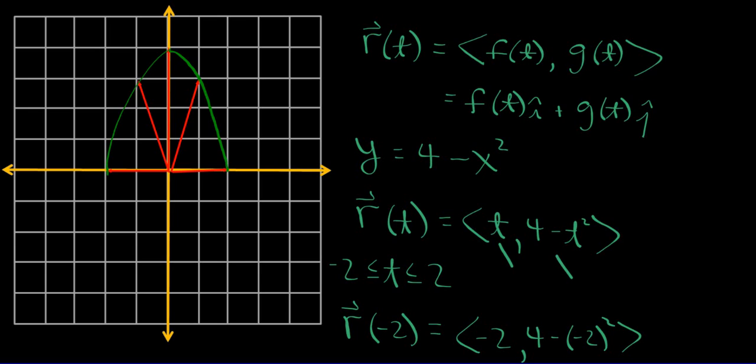This is a curve that was generated by looking at the terminal points of those vectors. And when we do this, it's important to indicate a direction. So when you're graphing a curve from a vector valued function, you of course want to indicate the direction, because we could have this go the opposite direction. The same curve, we could represent it with different x's and y's, and we could get a curve going in the opposite direction. So we want to always indicate the direction.